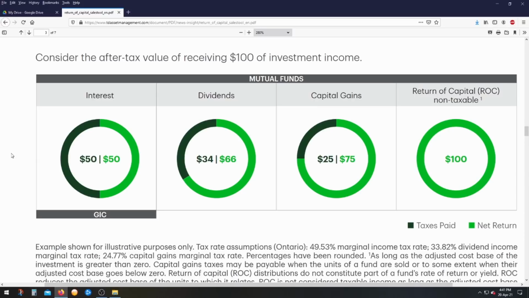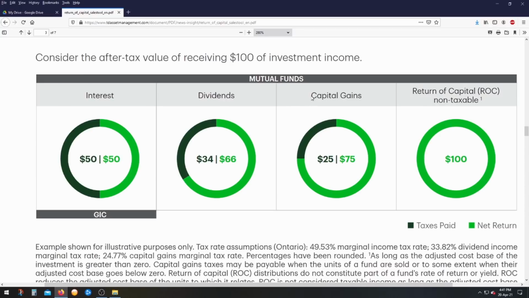Non-eligible dividends or foreign dividends like US dividends would also fall under here. So this is really the worst category. The second worst are dividends for us Canadians. These are eligible dividends, so dividends from a Canadian corporation like Enbridge, CIBC, Bell, etc. As you can see here, you get to keep $16 more than with interest. So it's taxed about 15 to 16% better than interest income.